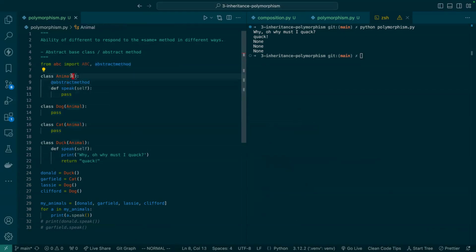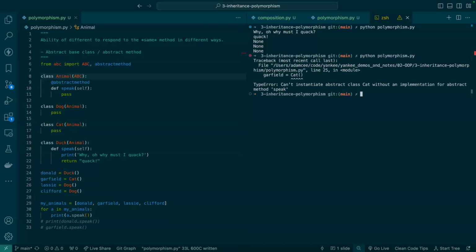Actually, I forgot one important step. We have to make the animal class an abstract base class. Let's watch what happens now when we run our code. This is what we want. We get an error. If I look at the error message, I see it's coming from line 25, which is where we create Garfield the cat.